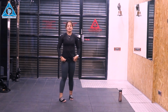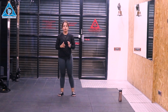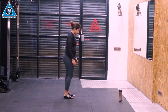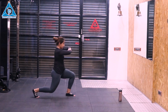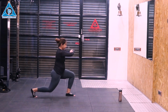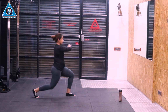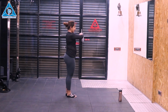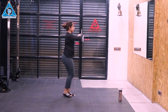Let's move on to the next exercise that's called as reverse lunge genie arms. So starting with your right leg. So you're going to step back, hands are going to be here. That's your genie arms, okay? They're going to be your shoulder stance. So step back, tap down, up and back. Inhale, exhale, in and back.